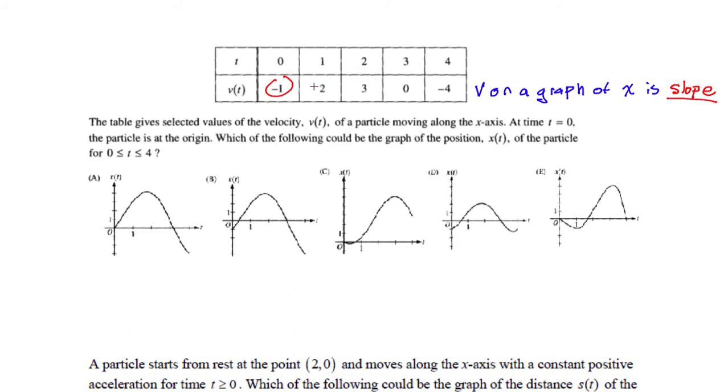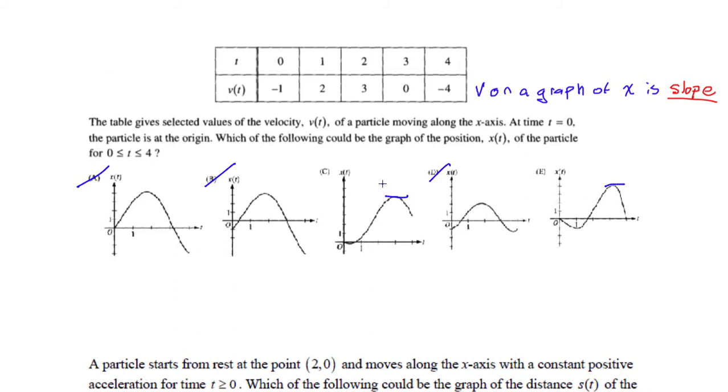So I have a slope of -1, a slope of 2, a slope of 3, a slope of 0, a slope of -4. Well, the one that jumps out to me is a slope of 0. I know that's a horizontal tangent, right? Slope of 0 at 3. So I'm going to go over 1, 2, 3. That's not a slope of 0. I should switch back to blue here. Slope of 0, no. Okay, so that has a slope of 0. 1, 2, 3, so that one's good. 1, 2, 3, that's not a slope of 0, and 1, 2, 3, okay, that does have a slope of 0. So it's between C and E now.